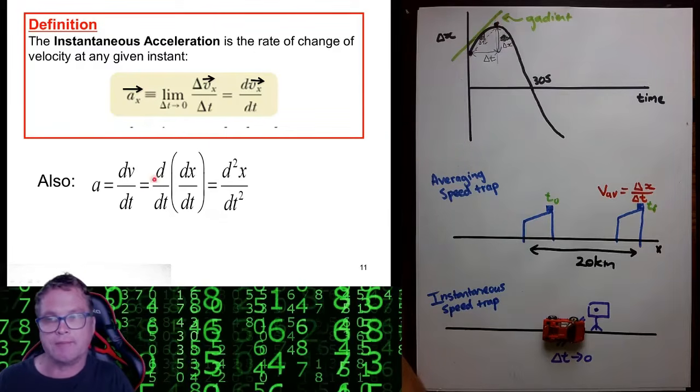If you look at this, we can rewrite the acceleration. Acceleration is the change in velocity with respect to time, as we see above here. But you can rewrite v as dx dt, right? The velocity is the change in position with time. This is something we saw before. So you have rewritten v in terms of dx dt. If you now take the derivative of this bracket, then you see what we're doing is we're taking what we call the second derivative. We're taking two derivatives. So we can rewrite this as the second derivative of x with respect to time.